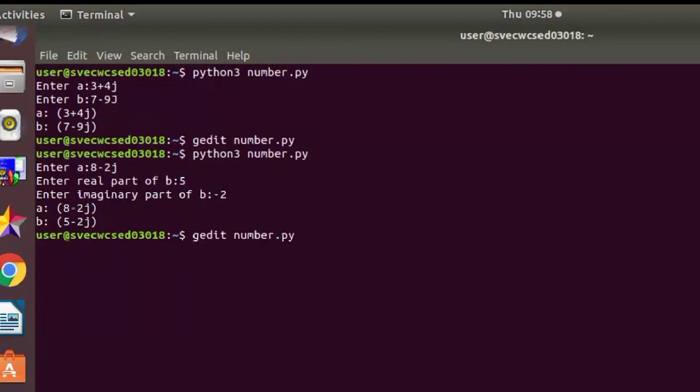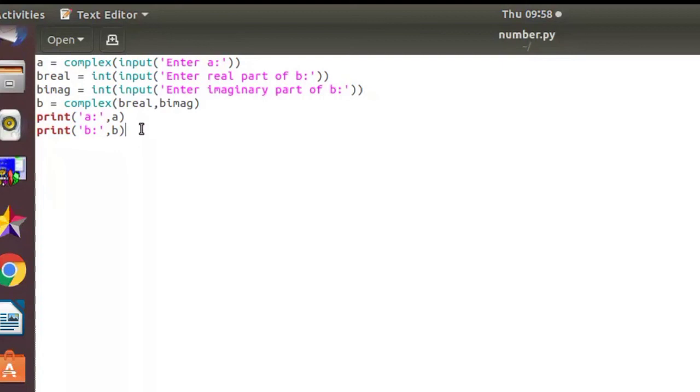Yes, ma'am. Now what are the operations that you can perform on complex numbers? The operations that you can perform are addition, subtraction, multiplication and division. You can perform them simply like how you have performed operations on integers. But the internal calculations and all that I have shown in my video, you can just go through it and you'll understand it. It is a detailed video wherein I discussed what a complex number is and how the arithmetic happens. And it is very useful especially for the electrical students.